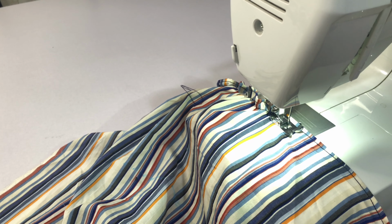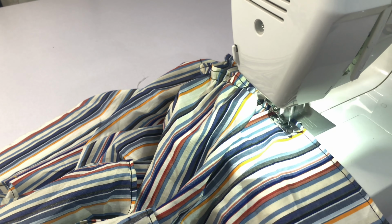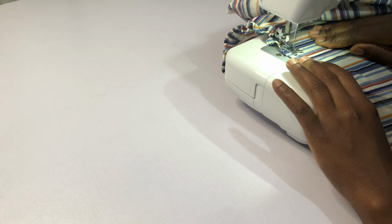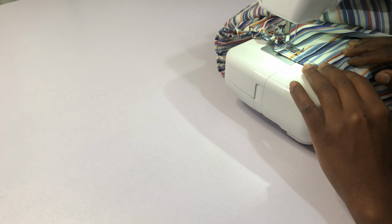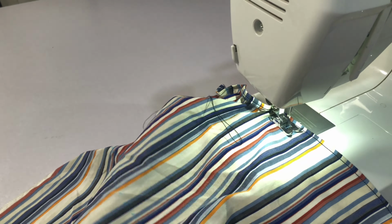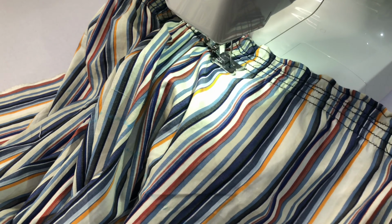So the rest of the work would just be sewing. So if we are doing like a long dress, like in my first video on this channel, or my second video on this channel, I'll link above, that took me a longer time because I did a full dress, like an off shoulder dress, and that took me a longer time. If you've not seen that video, please go and see the video. But this didn't really take me time, you know.